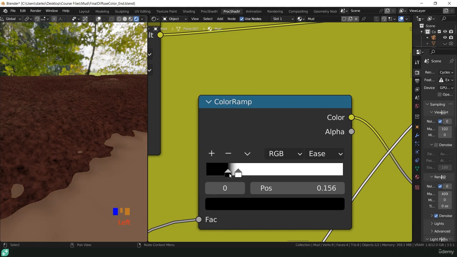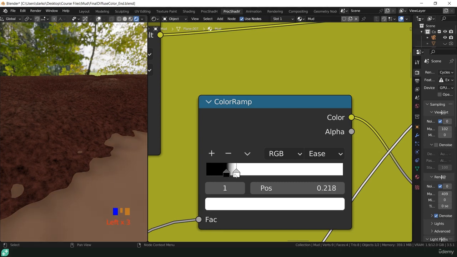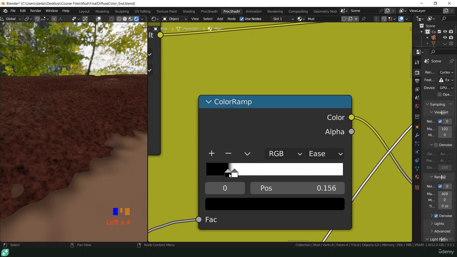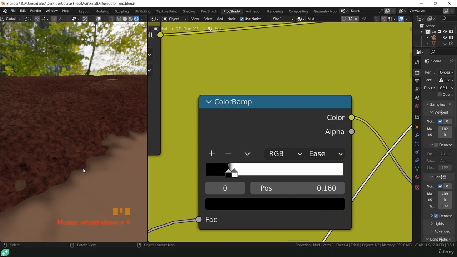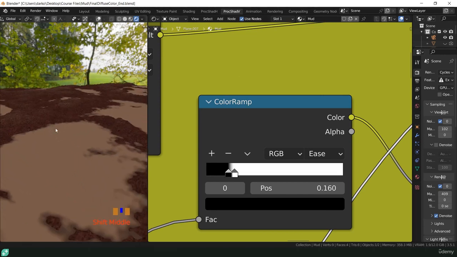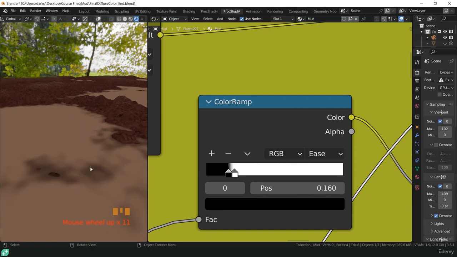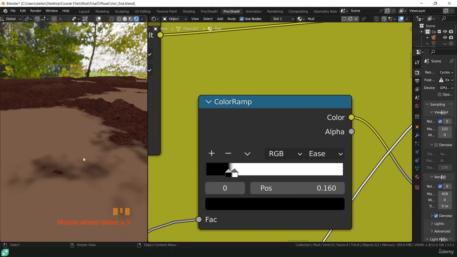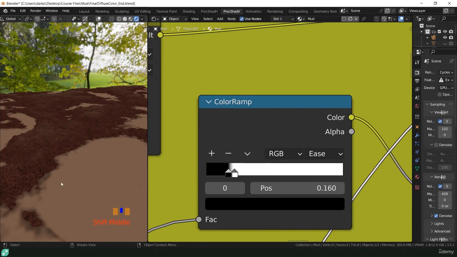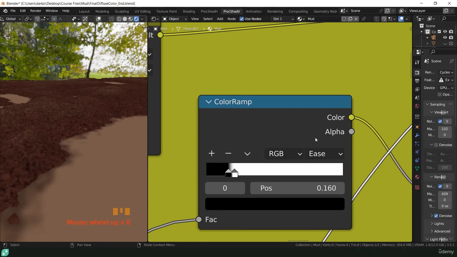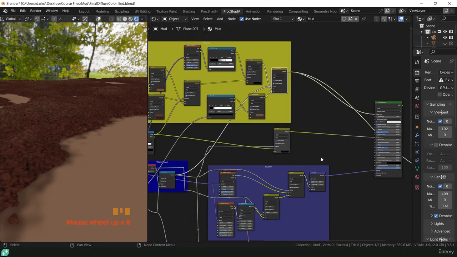We can make that a little bit more contrasting. And the idea is here, we just want to darken just around the edges of our puddles, and also sometimes in the middle of our puddles. If we zoom out a little bit, you can probably see we have some areas where we can see in the middle of our puddles. And this is going to give the indication that we have something just below the surface. So let's look at the result here.